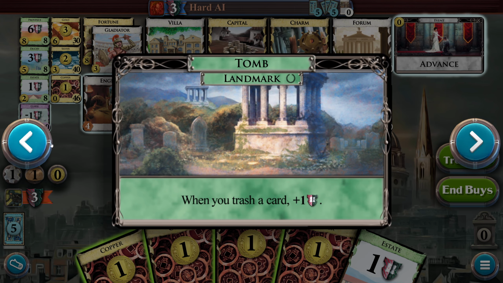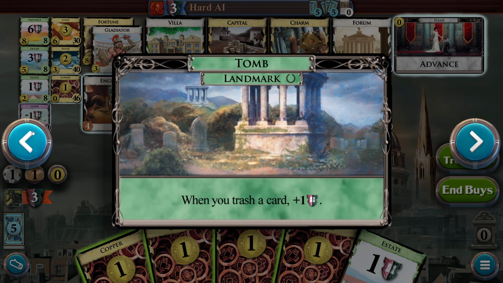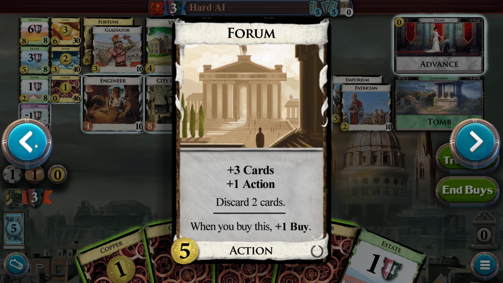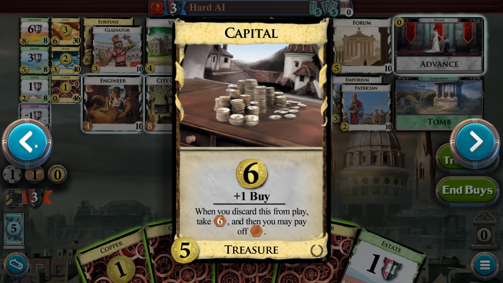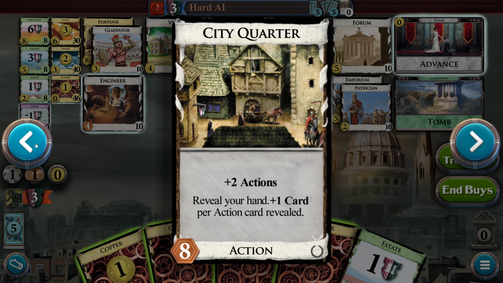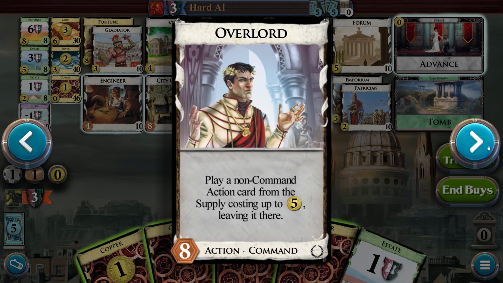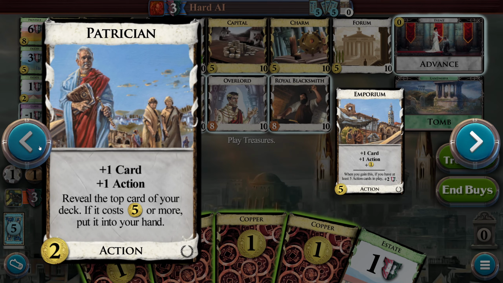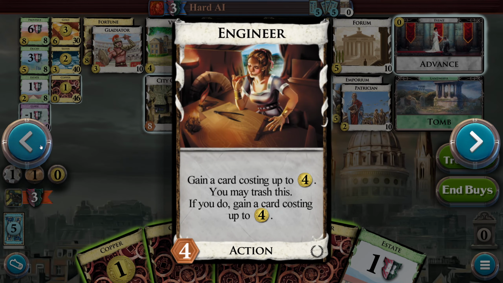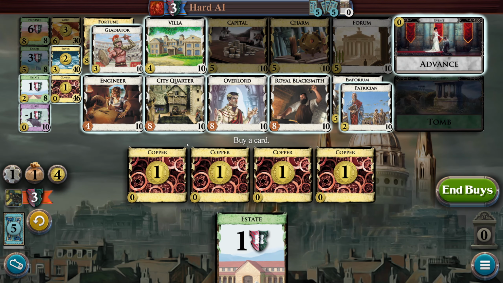I don't think there's really any ways for us to trash cards. You may trash an action card, so this event will kind of trigger off the tomb. Okay, interesting. I don't think there's too many command cards, so I don't think that is going to be a card worth buying. Interesting. All right.